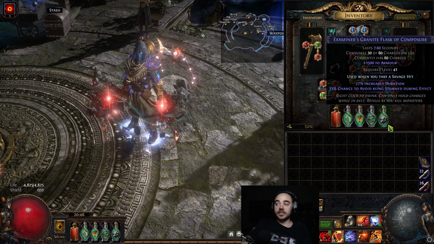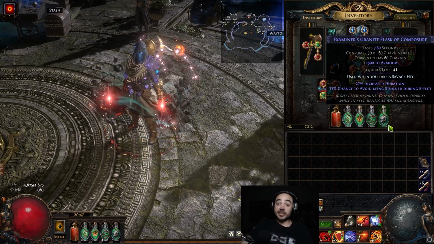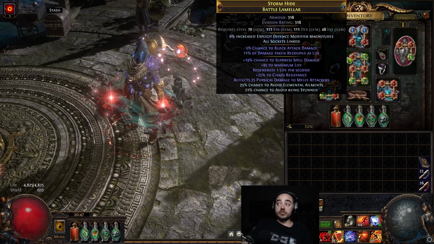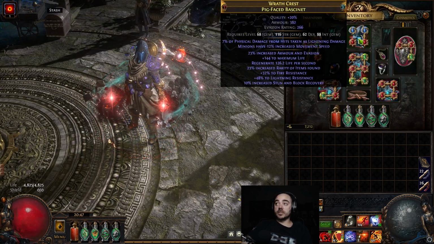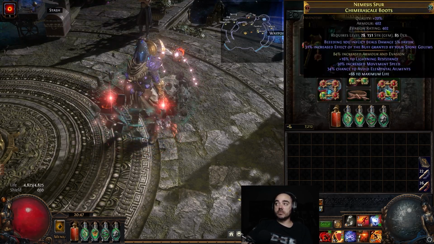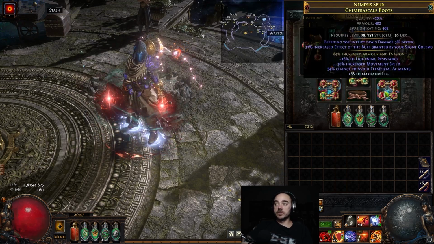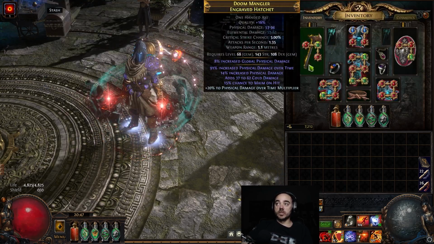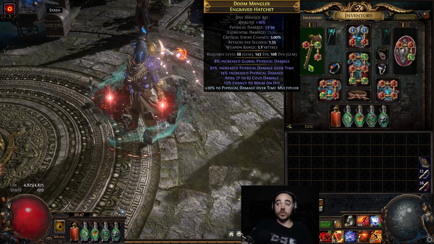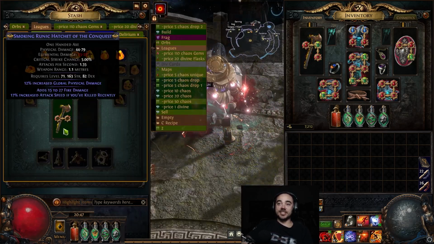Build still works great. This is very, very low budget. I would say total invested maybe like 2 or 3 divines because I crafted the majority of this myself. Like I said, I did buy the gloves, the belt, and the boots. So I think altogether they were like 30 chaos or something. So, you know, the divine for crafting this, which now you can buy a runic hatchet for like 1 chaos, which is exactly what I did here.